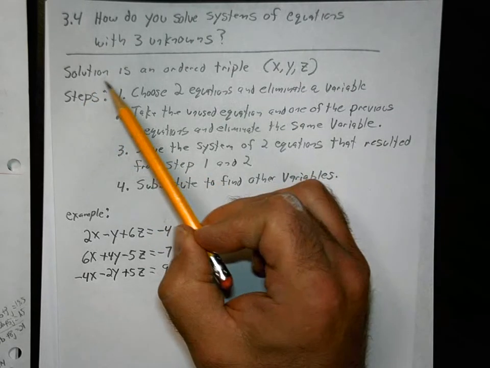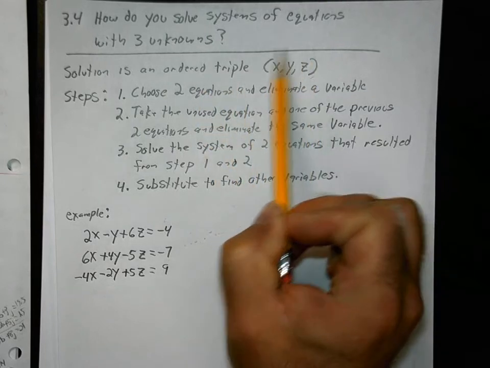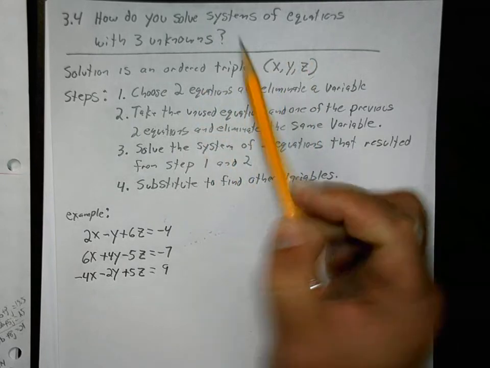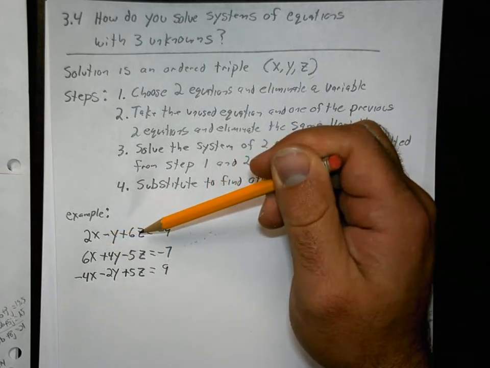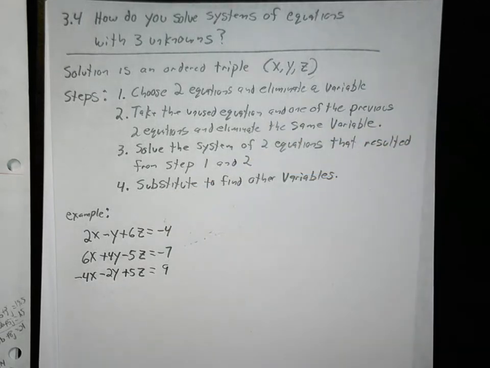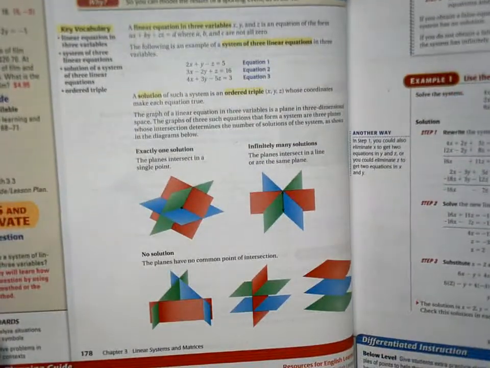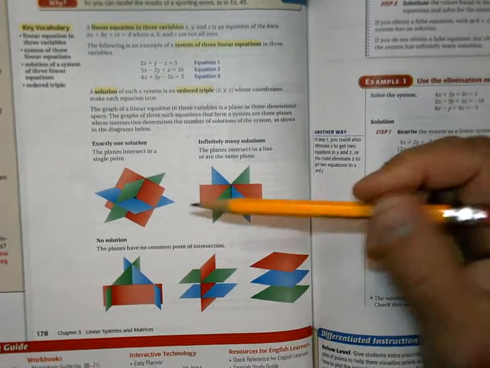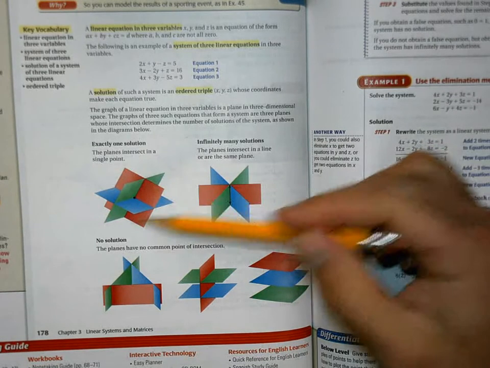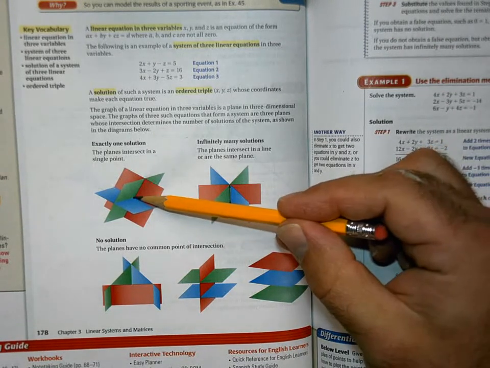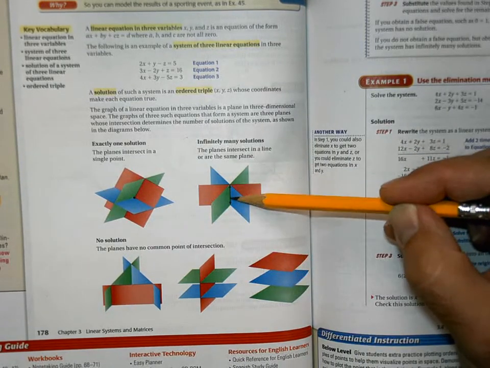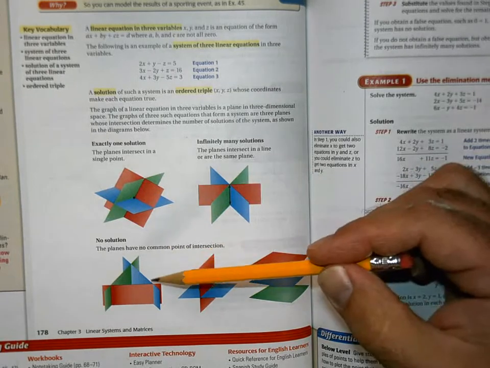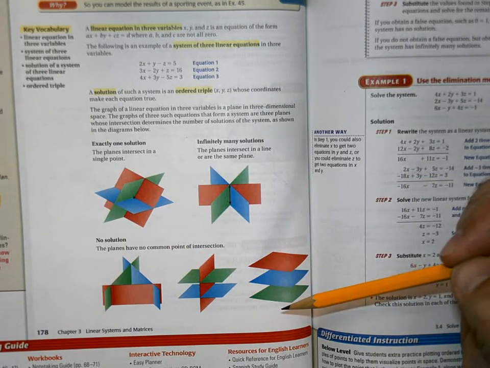The solution to this type of system is an ordered triple. It's got an x, y, and z coordinate. And if I was to graph each of these individually, instead of having a line, I'd have a three-dimensional plane. In your textbook on page 178, it shows all the different possibilities if I was to graph these. So if I have three planes that I graph in a three-dimensional x, y, z axis, we could intersect in one coordinate. We could intersect in infinitely many coordinates like this, or we could have no solutions if we have any of these three situations.